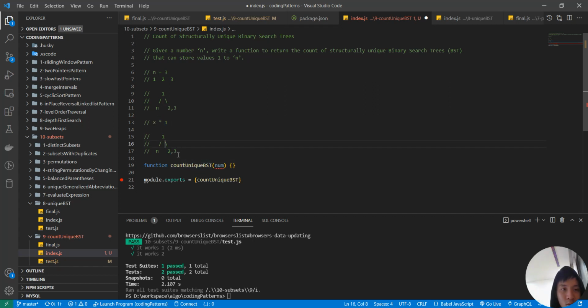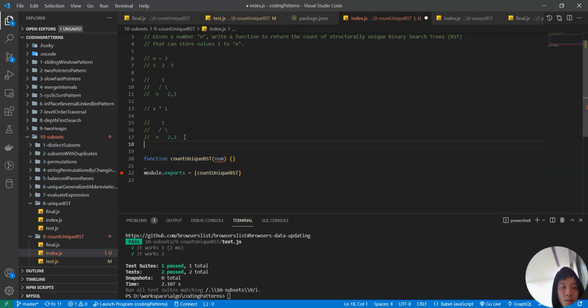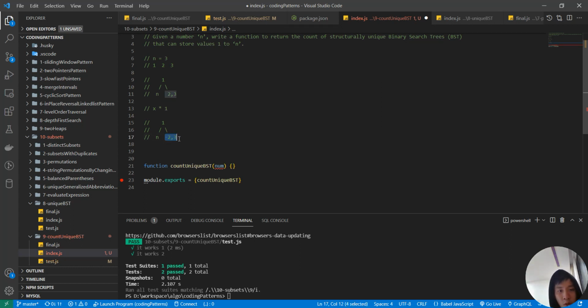Okay, but let's continue with this to find what is the x here. So again, our problem here is the same as the original problem. It's just a sub-problem of the original problem. So here we have two choices, right? Again, we have two choices because we have two nodes. First is to take 2 as the root node here, and the second choice is to take 3 as the root node.